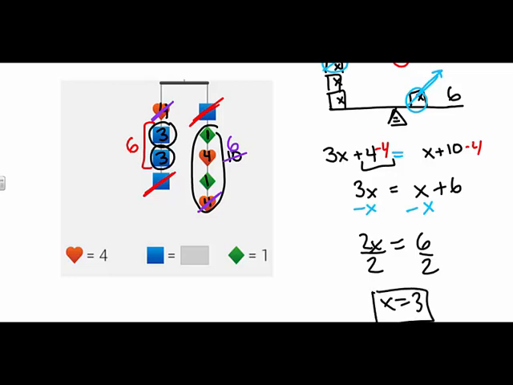So that's what it means to solve algebraically when you have variables on both sides. As you look here, you've got 3x and you've got x. So your goal essentially is to try to take things away and eventually have only unknown box weights on one side and only known numbers on the other side. So you might need to do a little bit of adding and subtracting from each side. You have to do it evenly in order to maintain balance, but eventually you'll get down to an equation that you could solve, usually by division.